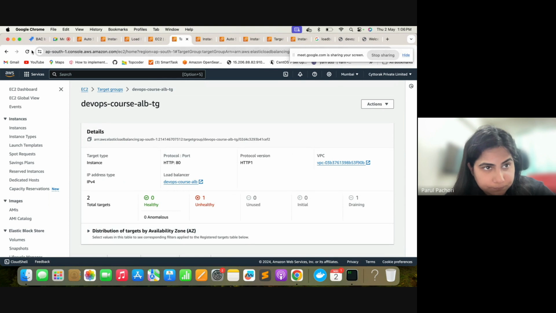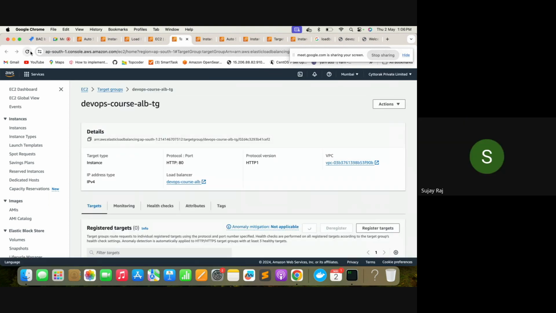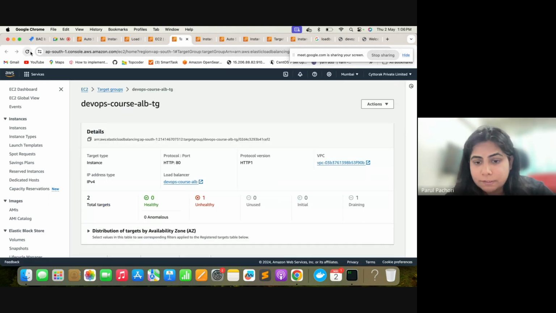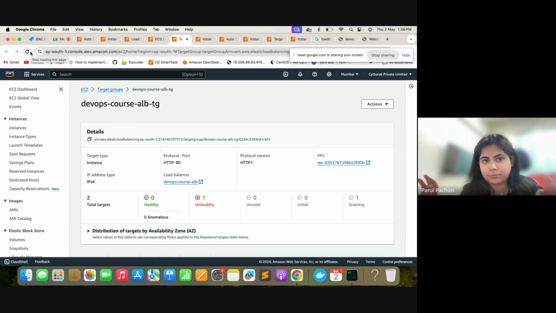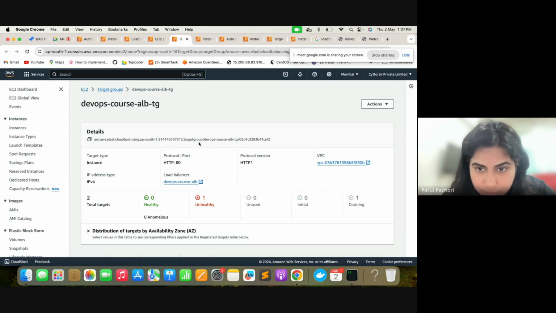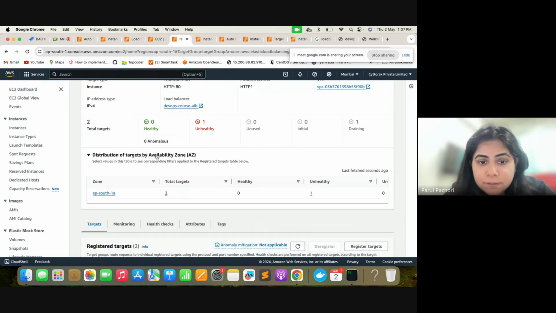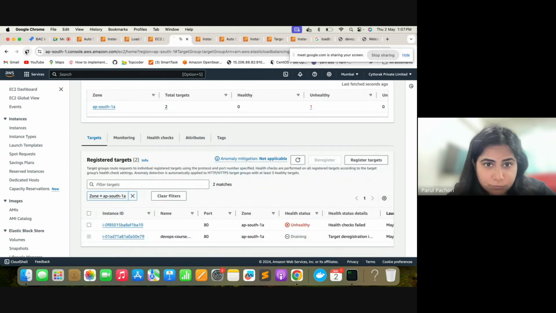A bit. Yeah. It was simple, but yet it is a bit more complex than the usual things that we were working on. Because in usual things, there was only one or two components. Here, there are multiple. We have a VPC, we have subnets. In the subnets, we have EC2 instances. Then we have two load balancers. Which load balancer is routing the request where is something that you should be able to visualize now. If in case you have any challenge, you can let me know. I can get it sorted for you.